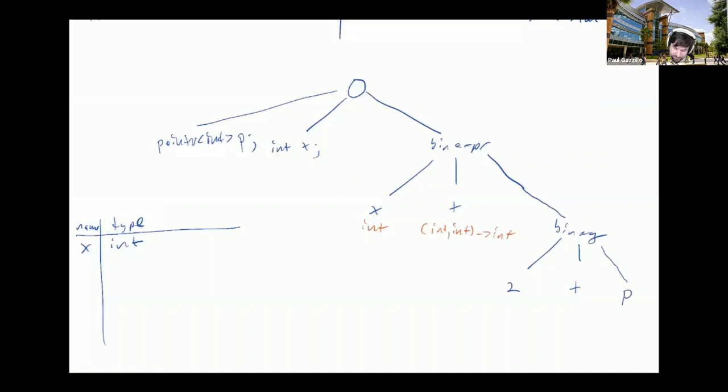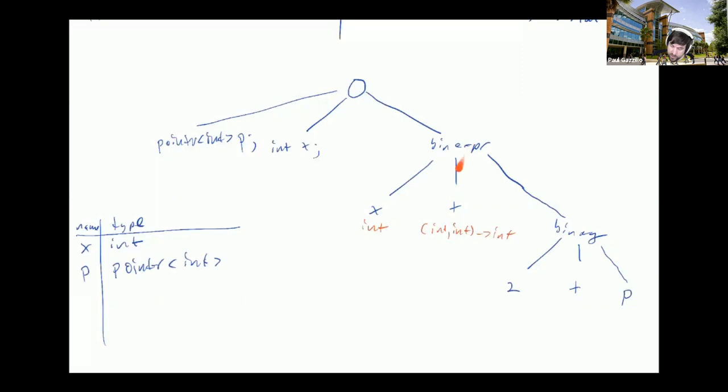So this declaration, what happens to this declaration when we encounter it in our type checker? It's entered into our table, recording the fact that it's a pointer to an integer, not an integer, but a pointer to an integer. We continue walking the tree and also get this integer just like before. We traverse our binary expression bottom up. We see that X is indeed an integer. We know that plus is a function that takes two integers and returns an integer.